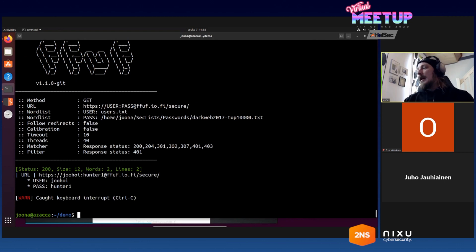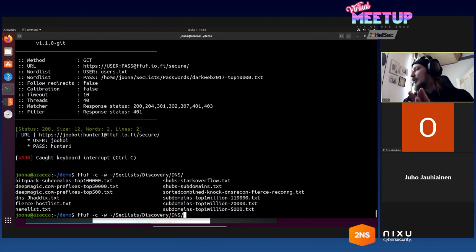A common thing that we could do here would be ffuf, colorized output, word list, SecLists, discovery, DNS. There are multiple word lists with different subdomains here as well. So use the hosts list.